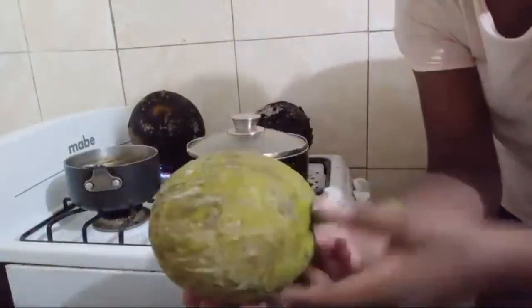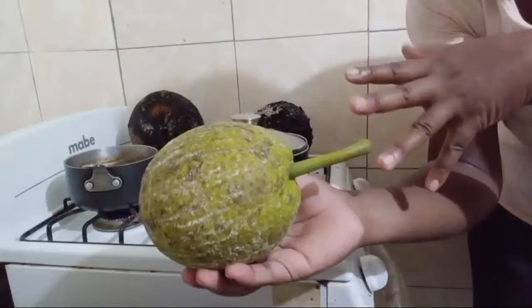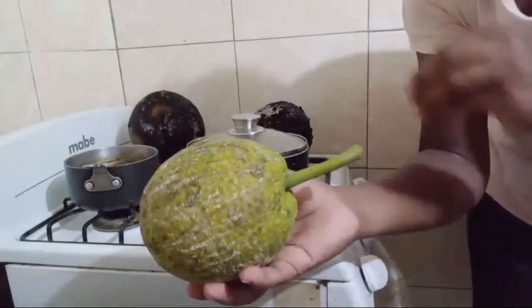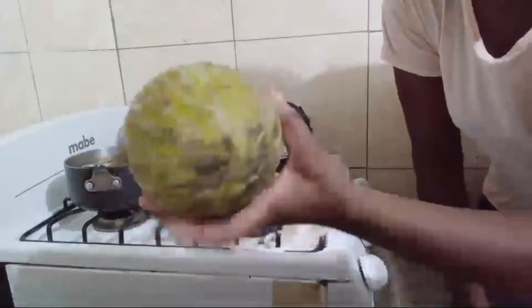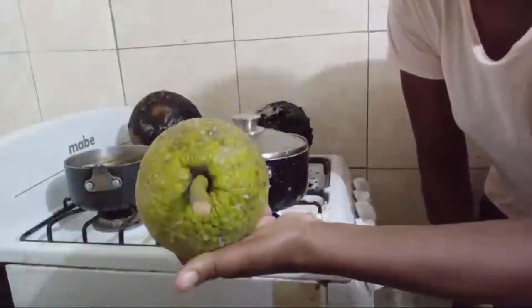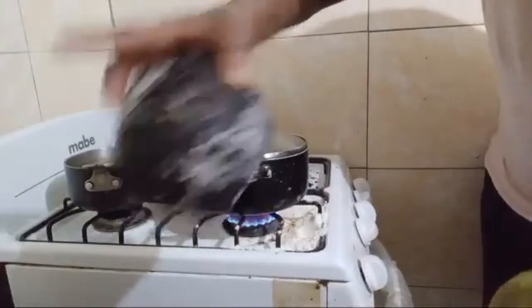I am going to upload a video to let you guys see the trees that I picked them from. The reason why I didn't get to upload that video is because the internet is down at the moment, so I'm using my data to do the live. So that's what the breadfruit looked like. And when I roasted it, this is what it looks like when it is roasted.